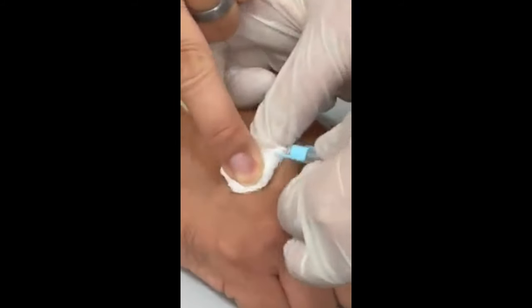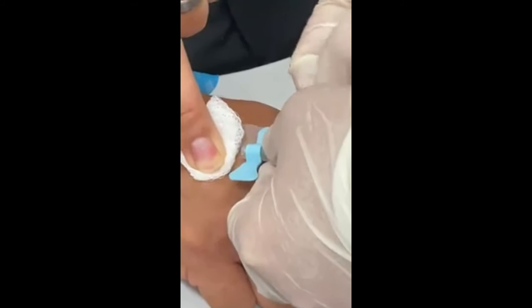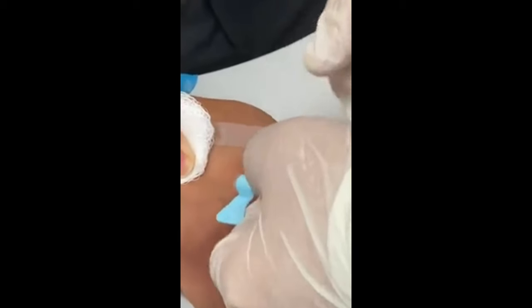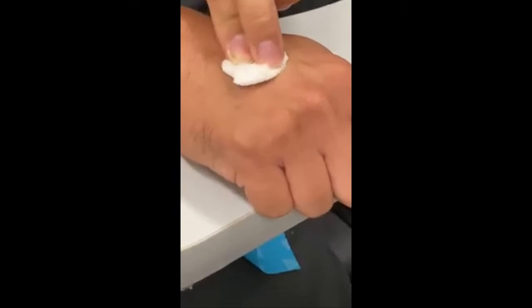All right, and then what do you do with that needle? Can I pull it out? Yeah, you can pull the whole thing out. And then the tape too. Or you can even use that to tape the gauze later, so either way is fine. I'll just put this aside. Yeah, that's fine.